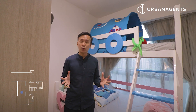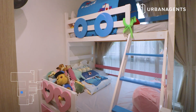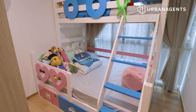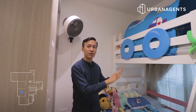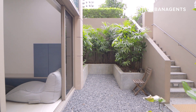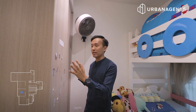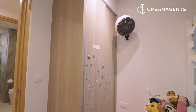Now we are at the second bedroom, used as a children's bedroom. You can see how spacious it is because of its width and height — you can easily put in a double deck bed with a queen size mattress at the bottom and a single mattress at the top. The view opens up to the sunken courtyard area, which acts as a setback away from the communal spaces outside, ensuring the privacy of your loved ones. It also contains a sliding door wardrobe for additional storage for your children.